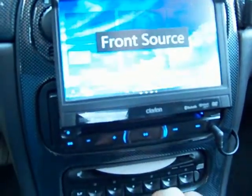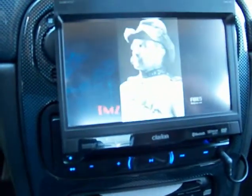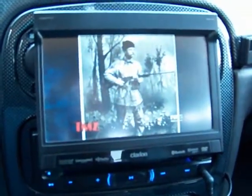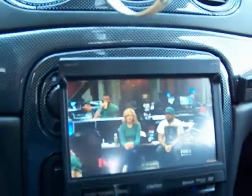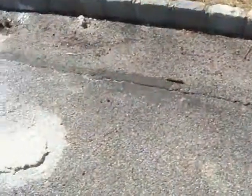So I'm going to roll the TV for the front. The rear source control is being played right now. Now I'm going to go to the back seat and show you the rear source control. All right, here we go. Now we've got the rear source control playing its own video in the rear, which is a YouTube video.